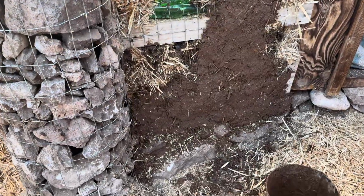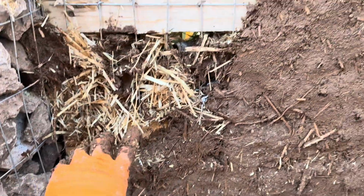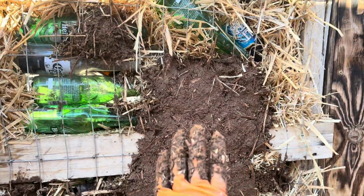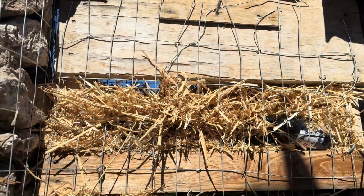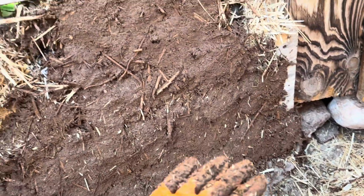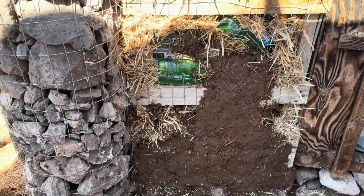Okay, I have made it up the wall and past the wood part, and I'm into the bottle and straw section, kind of bridging up over top of that. So it's coming along. I'm getting up there. This is the section I'm working on, and it's slowly growing. It's kind of a cob plaster situation. I'll check back in a little bit and show you what that looks like.